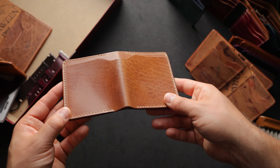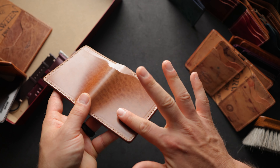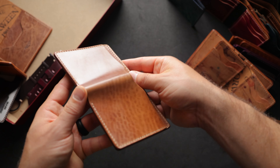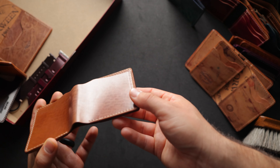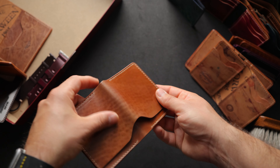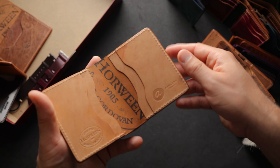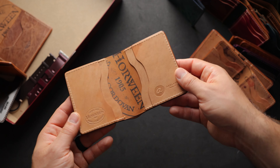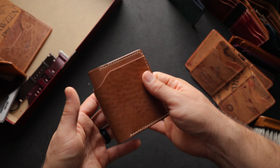This is the epic texture natural shell cordovan — a really great look. It might look like it feels textured but this is very, very flat and smooth. If I can get the light to hit this, you can see just how smooth it really is, but that visual texture is very compelling. This is what we call the epic natural. On the inside, somebody must be listening to the videos because we've got the reverse interiors — I love the choice for this wallet.